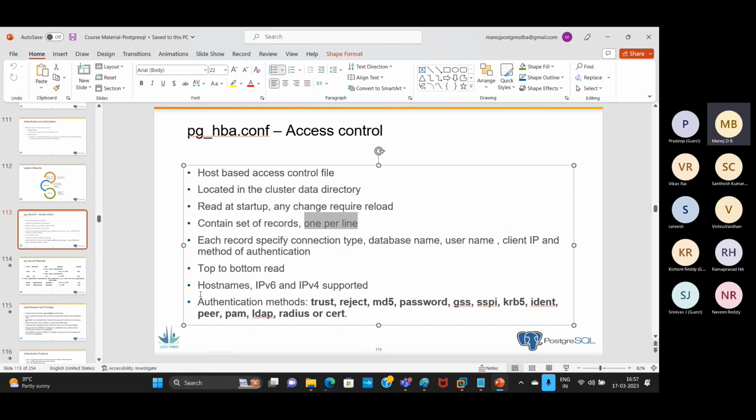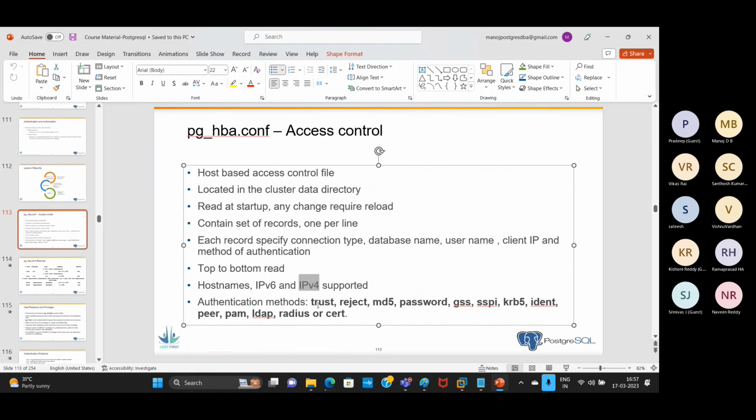The Postgres database server supports IPv6 and IPv4. Normally, we use IPv4. Now the authentication methods. See here, trust.